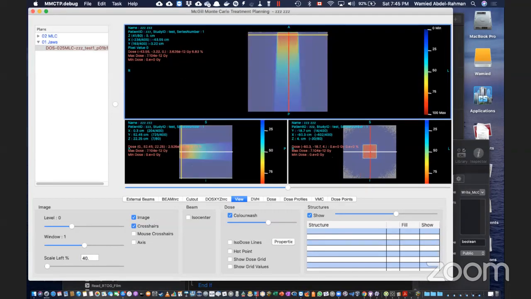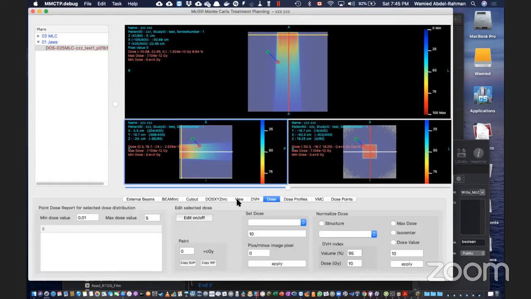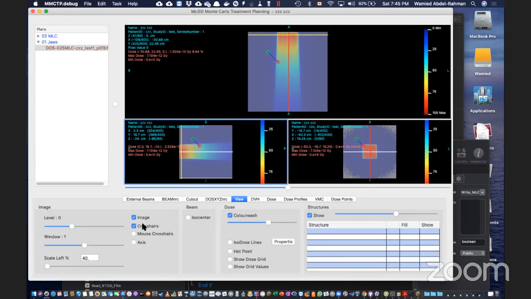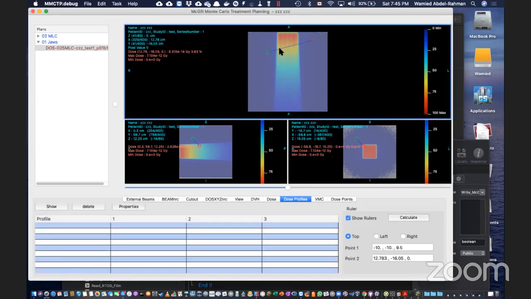Okay. So just get the profile, those profiles, and show the ruler. And let's get the ghost profile. So sometimes you can't drag because it thinks you're going to click on the crosshairs. So if you turn the crosshairs off, you should be able to drag things. Okay, so the crosshairs. And now we go to the ghost profile. Now I can drag it.